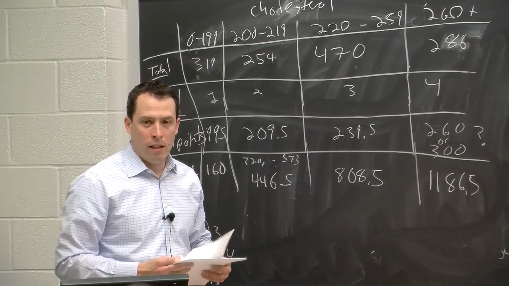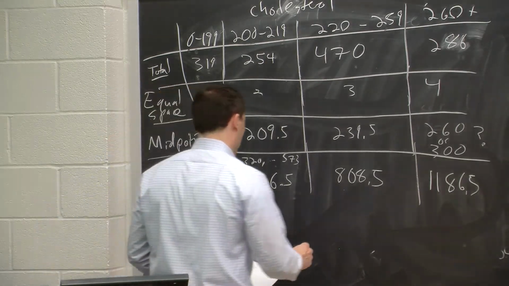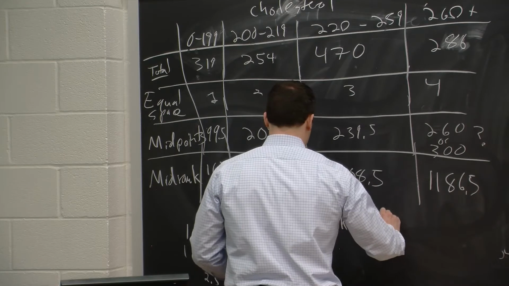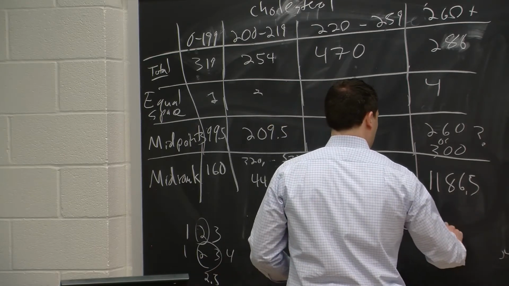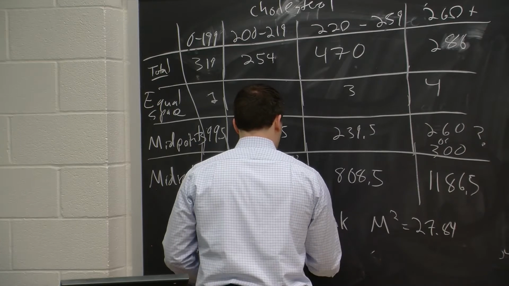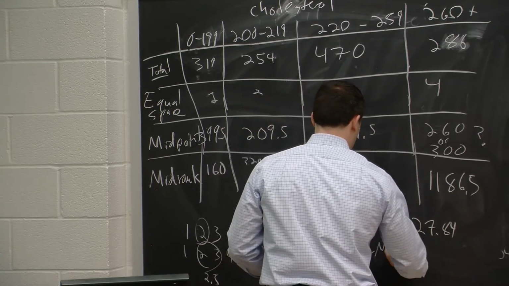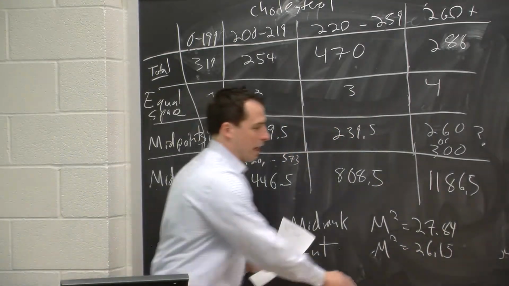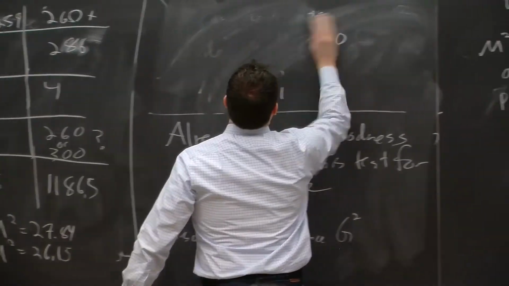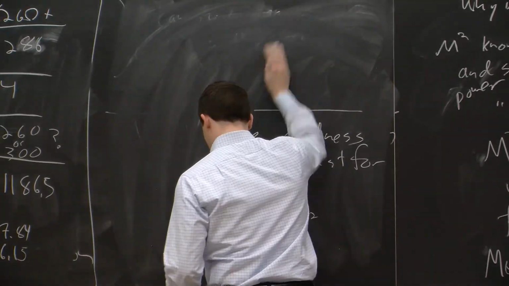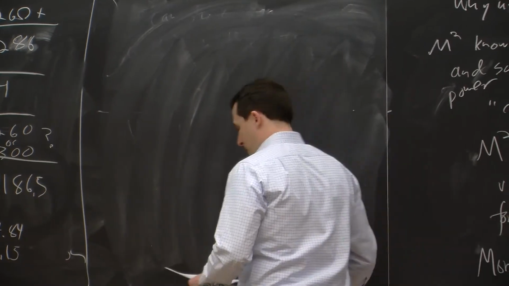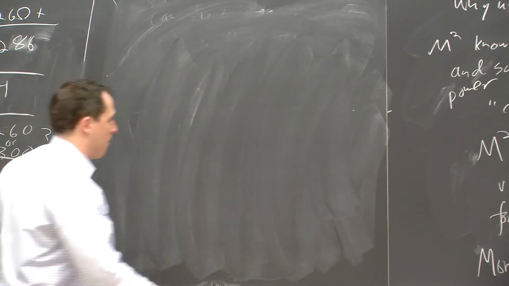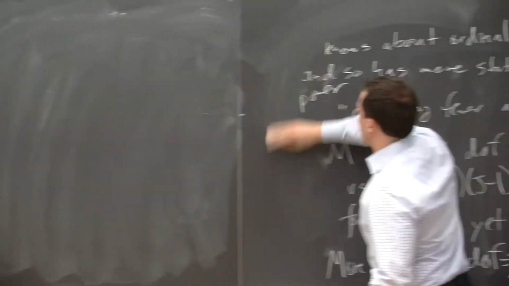So is that clear? And hey, they're not always so different. So in this data, for example, if I use the mid-rank encoding, I get an M squared of 27.84. If I use an equal spacing integer encoding, Spearman, I get an M squared of 26.15. So you can mess around with different encodings and see how well they capture the situation. Questions about that before I go on to the next topic?